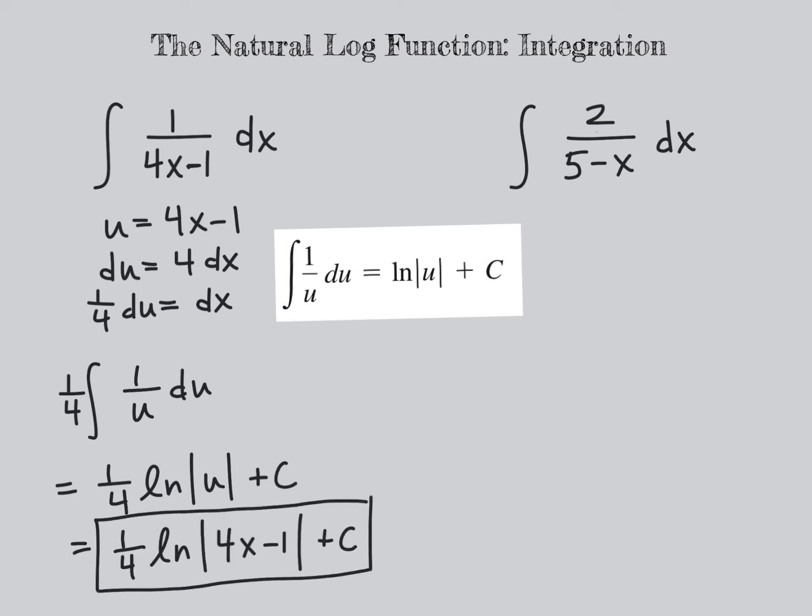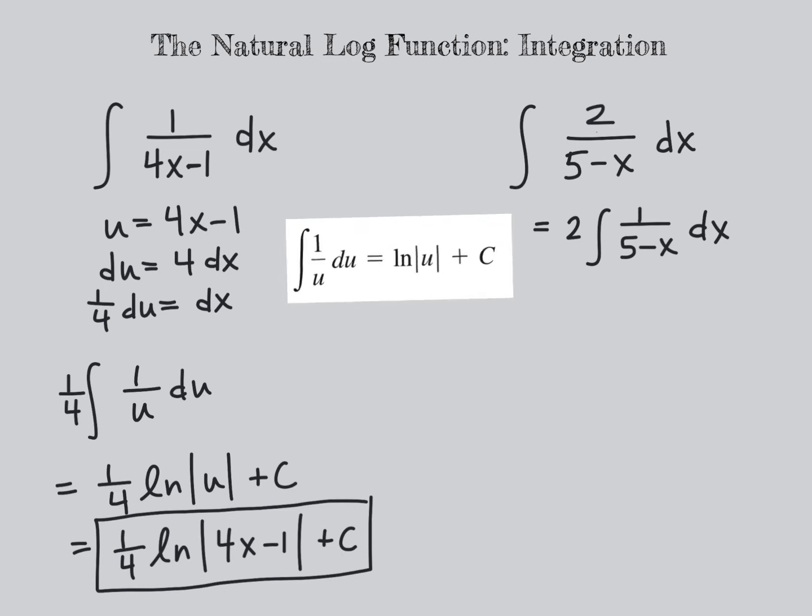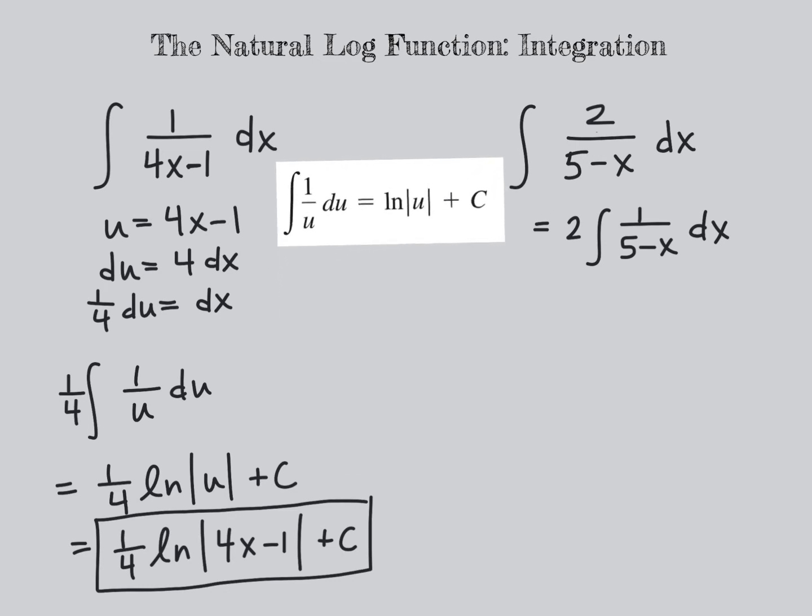In our next example over here, we have the integral of 2 over 5 minus x dx. The first thing that I would recommend doing is simply just bringing that 2 out in front so it's a little less complicated. Of course, you do not have to do this. It's just something I like to do. Then we can see that we have 1 over something, and that something is just an expression with x to the first power. Essentially, that means we're going to need to do a U-substitution and get a natural log out in the end. So let's let u be our denominator.